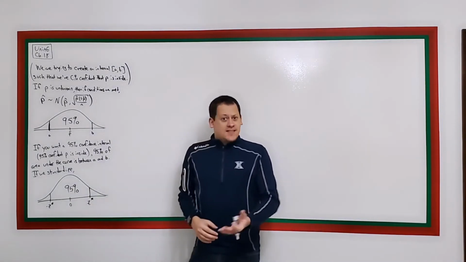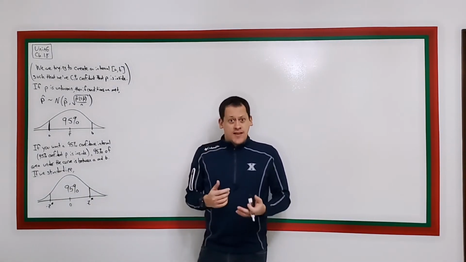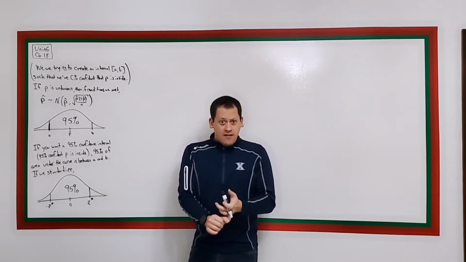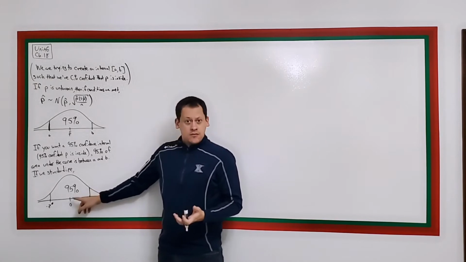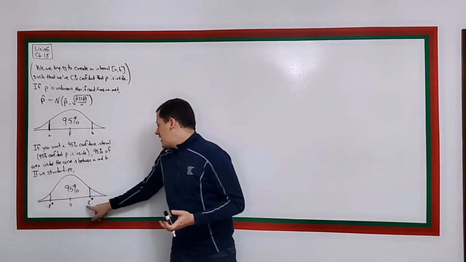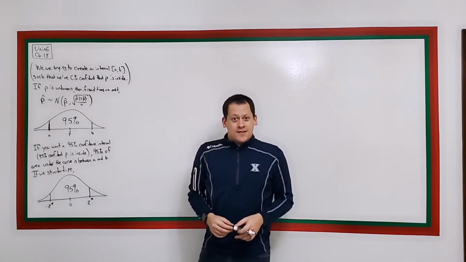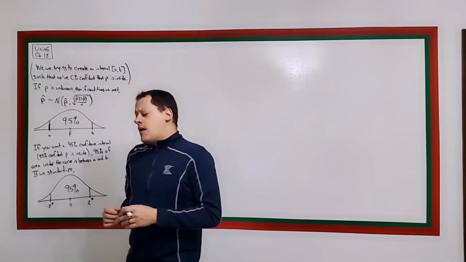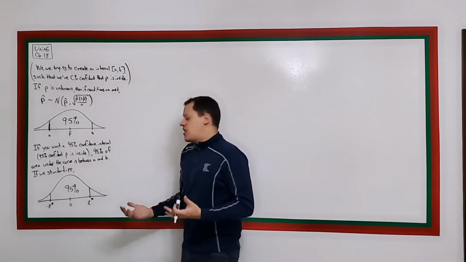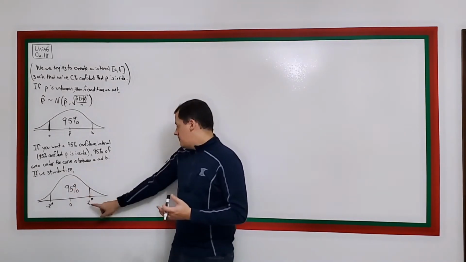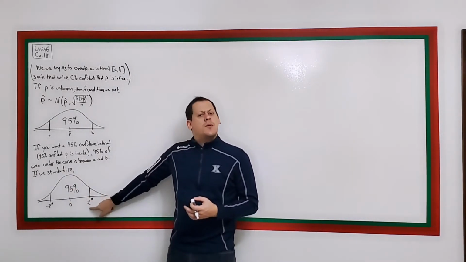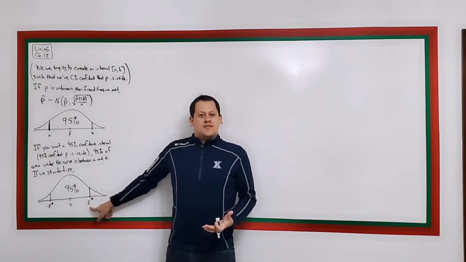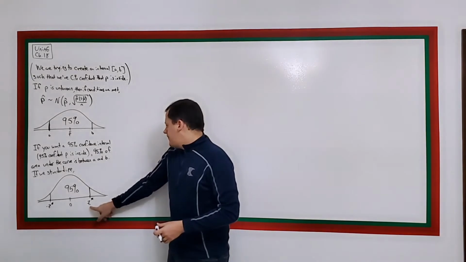If you've got a fancy new graphing calculator, you could go to inverse norm, go to area 0.95, center, and it will give you the values of negative z star and z star. If you've got an older school calculator, you'll still need to go to inverse norm, but you'll need to put in how much area is to the left of z star. This is the one we're going to be interested in. Okay? How much area is to the left of z star? Let's just go ahead and do that.